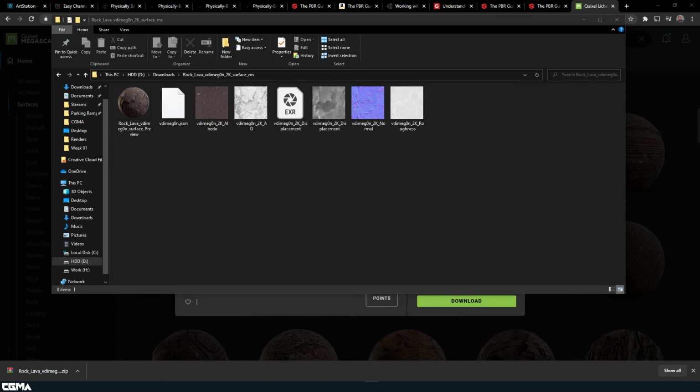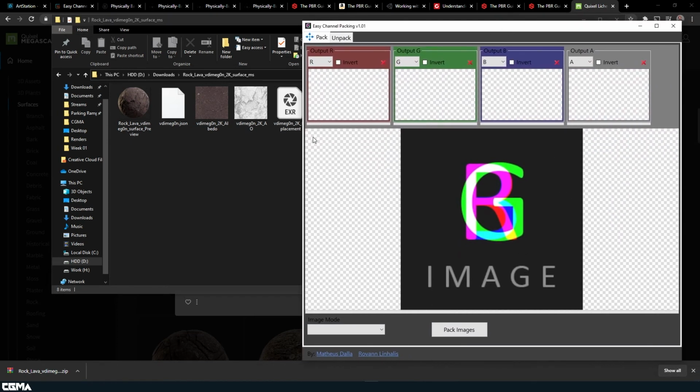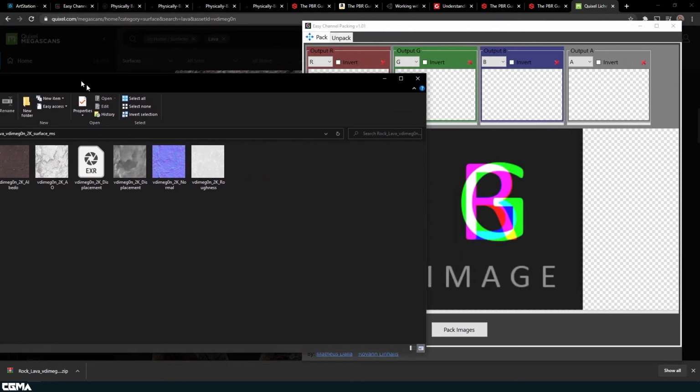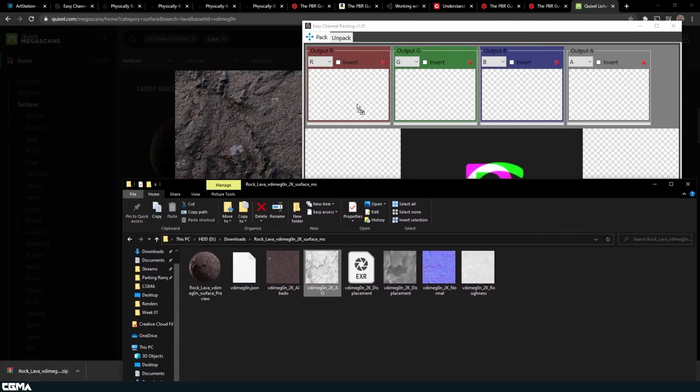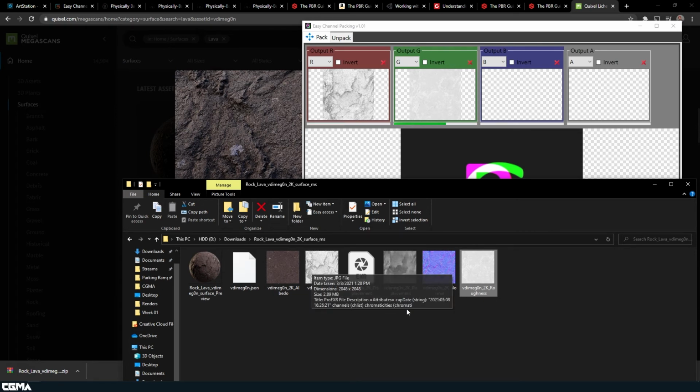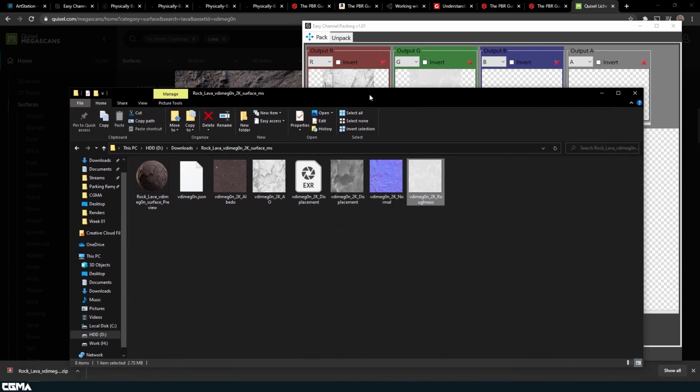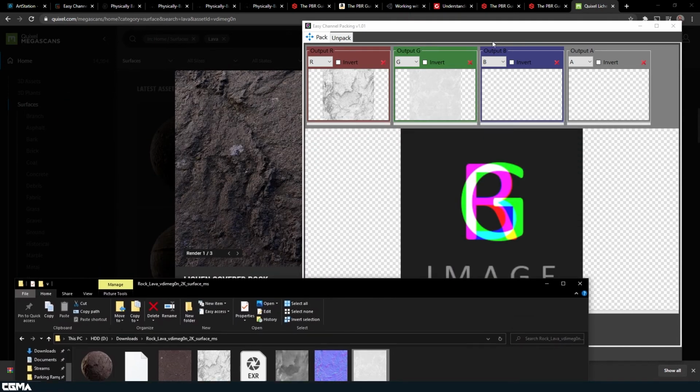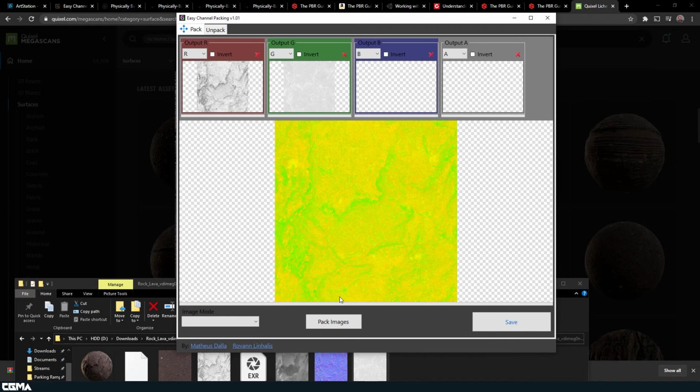So here we have our channel packing tool. Here we have our options. So let's grab our ambient occlusion, throw that in the red channel. Here we have our roughness. Let's throw that in the green channel. And then right now there actually isn't a metal in this map because it's not a metal material. So you can leave that blank and it will just generate it as black. So it's taking its time and it's going to make this very weird colored map. It looks very similar, but that's what it is.